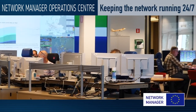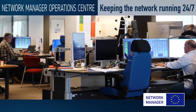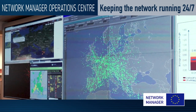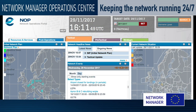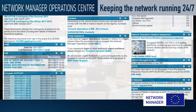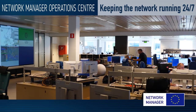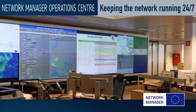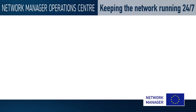We at the network manager monitor the pulse of the European skies. We make plans for its smooth operation and react when parts of the network are in difficulty. We operate across the airspace of 43 states in an impartial and transparent manner. We share the most up-to-date and accurate picture of the network with air navigation service providers, airports, and civil and military airspace users to help them run their business smoothly. We do our utmost to allow passengers to fly safely, on time and at the lowest possible cost to them and to the environment.